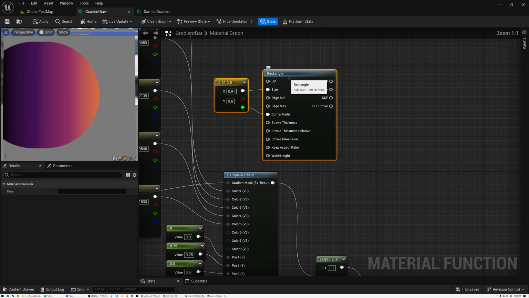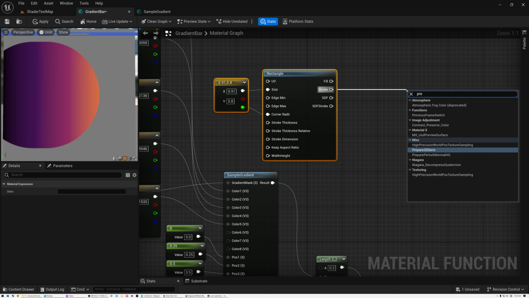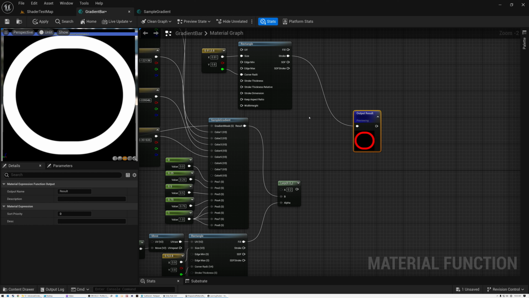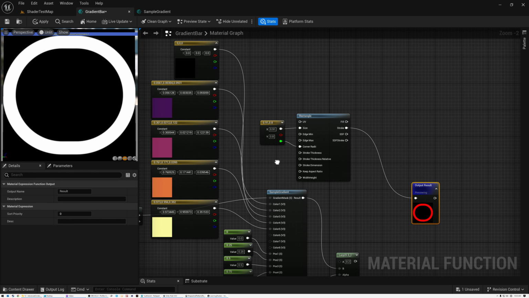So coming out of this version of our rectangle, I actually have a border mask, and I also have an outside border. So we have our fill shape, and we also have our stroke shape. Now, remember that the stroke shape here looks like this. So it's actually an outline of our progress bar, and that's what we're going to use it for. But we need to change the thickness. It's just a little bit too thick.